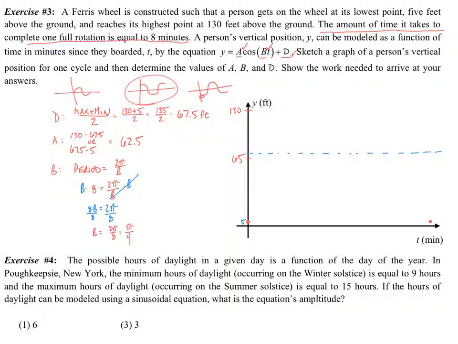How long does that take? Well, they said that our cycle takes 8 minutes, so I'm going to put 8 there, which means this is going to be 4, 2, 6, just helping graph this and label my axes a little bit better. Alright, and now we have enough information to graph this thing. So if my minimum values are here and here, then my maximum value is going to be right in the middle, so I should have a point as well at 4, 130, which means my midline values happen at 2 and at 6, and now I can sketch this thing in. So it's going to look something like this.